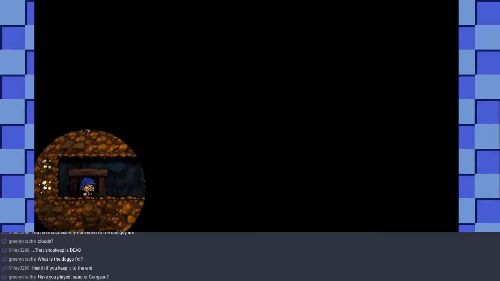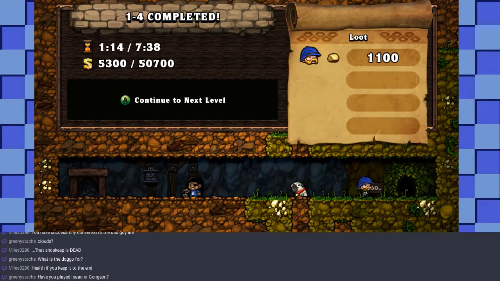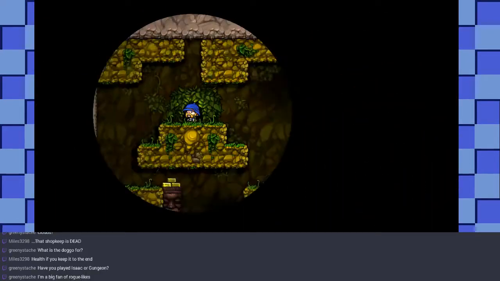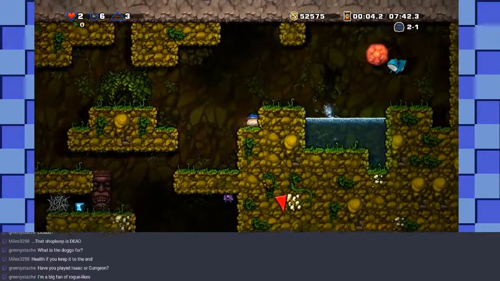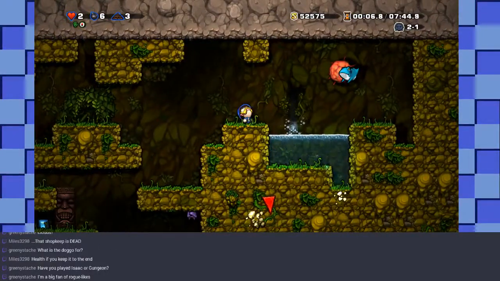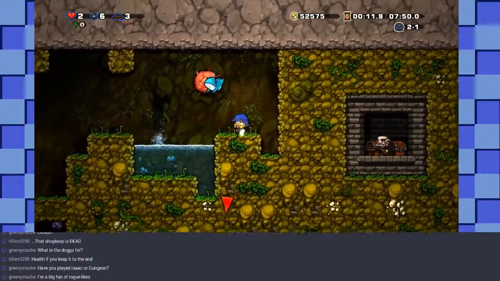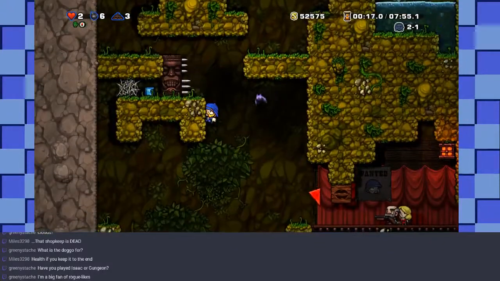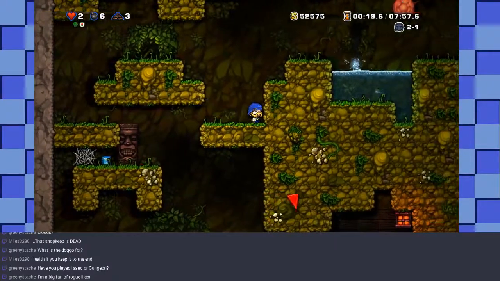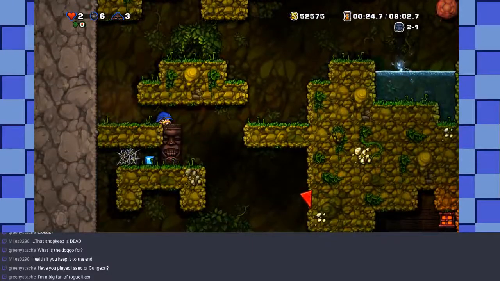I have not played Isaac. I haven't played Isaac or Gungeon. Yeah, I'll donate some rope to him. I have played Rogue Legacy, though, and Delver. I'd be interested in trying both of those, but also, I'd be lying if I said that Isaac's, I don't know the word. Isaac's material makes me maybe just a touch uncomfortable. It's maybe a little, I don't know the right word, edgy for my taste.